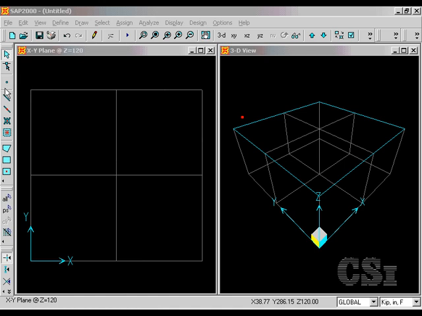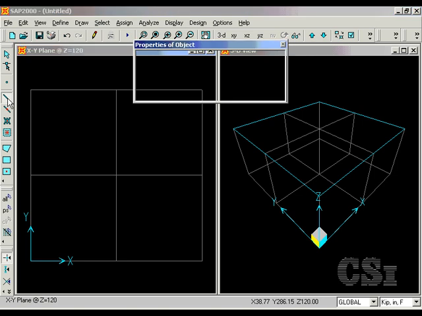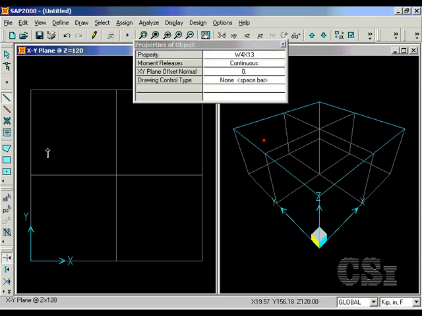SAP 2000 has many drawing and drafting tools to facilitate modeling, and this tutorial will demonstrate a number of them. Typically, most models are constructed using either frame or area objects. If we select the Draw Frame command, we can draw frames anywhere in a planar view of the model. A right click will lift the pen, but will leave you in the draw mode. You have the option to snap to grids, but again you may draw anywhere in a planar view. Although you can also draw in a 3D view, you are limited to drawing between points or grids.